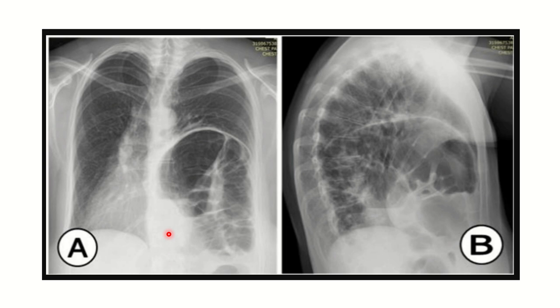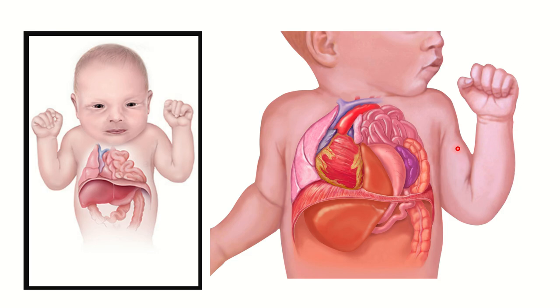So here in this picture, we can see in the first and second picture that the content lies in the chest. Here we can see this is the bowel gas shadow. These bowel gas shadows are present within the chest. In the first and second picture, and in this picture also, we can see the bowel gas. So here we can see the clinical features in the first and second picture.